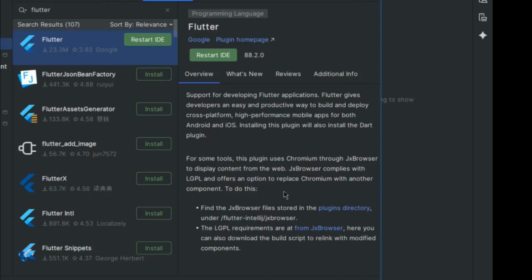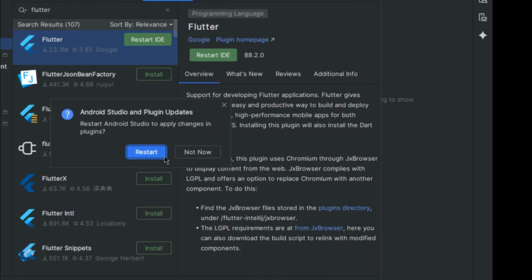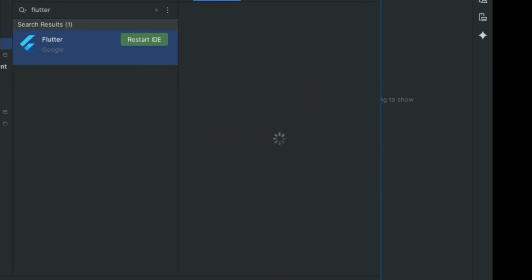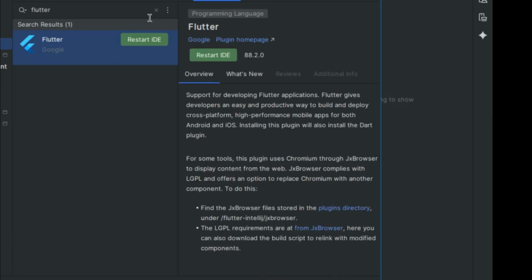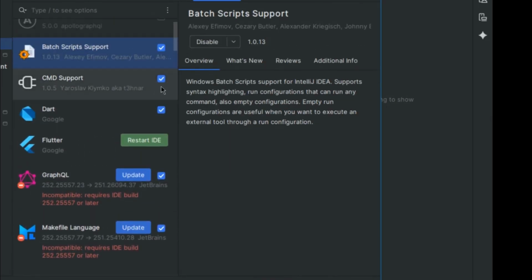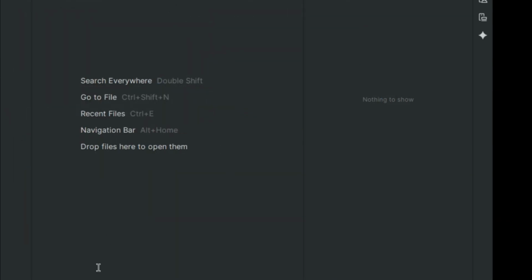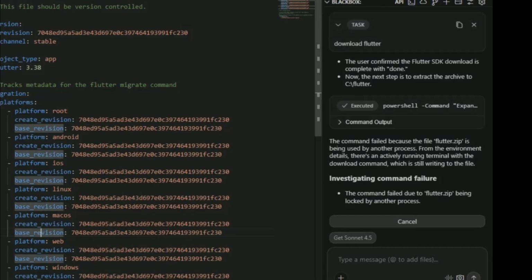Okay, and now it is asking me to restart the IDE, so I will click restart IDE. So, not now, and then I click on installed, and now it is installed, and then I click apply. When I click on apply, let me close this from here, and now it is saying restart. So let me click restart, confirm, exit. So yeah, I click terminate. When I terminate, it will restart, which means it will open automatically.